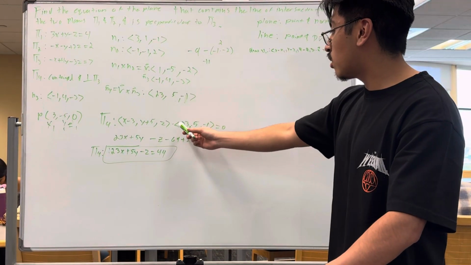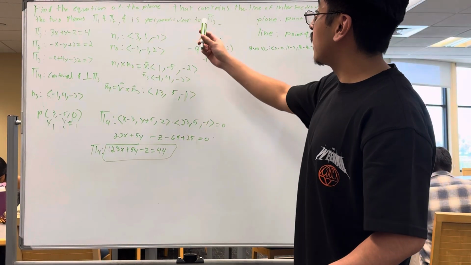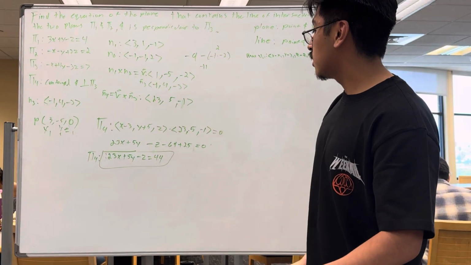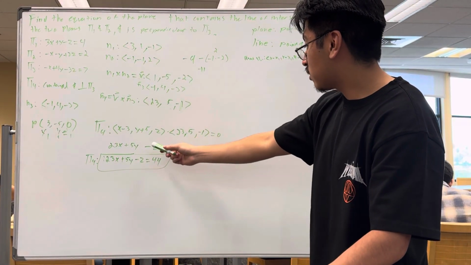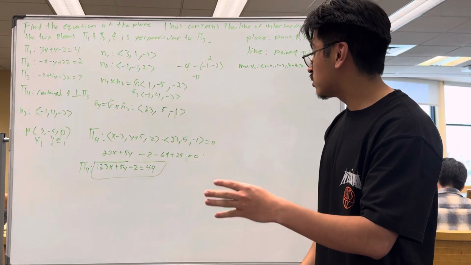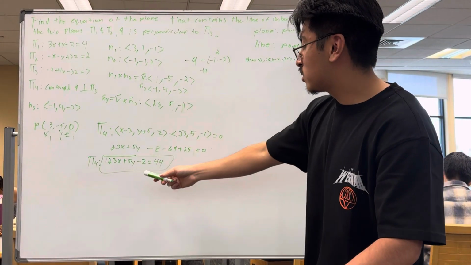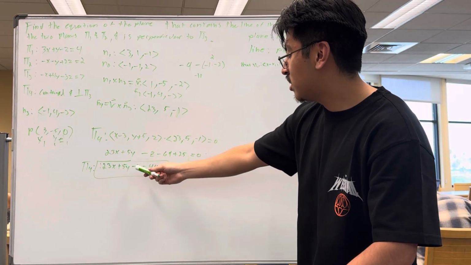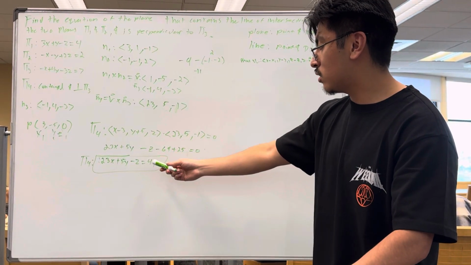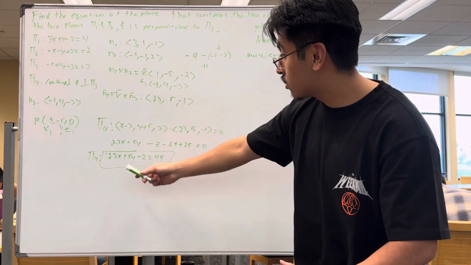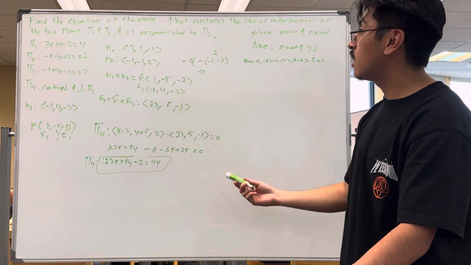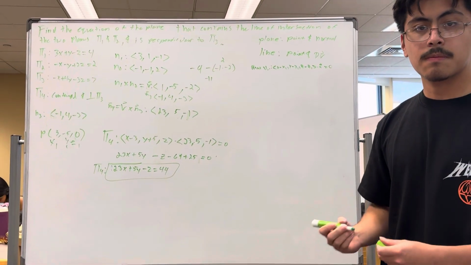And now we want to dot our normal vector with that, to get the plane that contains the intersection of the first and second plane and is perpendicular to the third plane. So we dot product them, we get this, and then we just have to solve. We just have to get our variables on one side to match the equation of a plane, which is going to be a times x plus b times y plus c times z equals a constant, which we got as 23x plus 5y minus z equals 44. And that's how you go about approaching this problem.